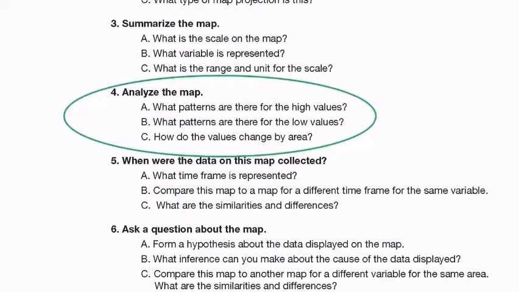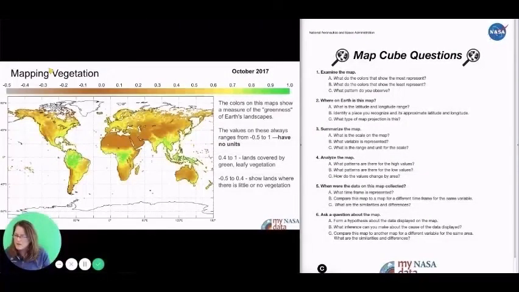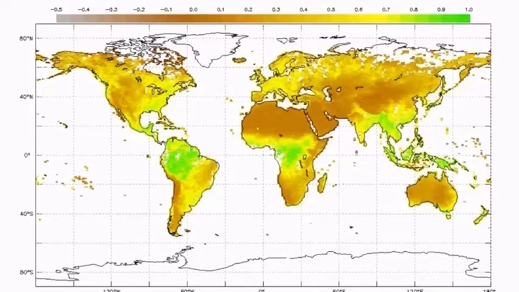What patterns are there for the low values? Well, first let's check out the colors of the low values. So let's see here. We're looking for -0.5 to 0.4. So we're really looking in this range. Where do we find most of that? Northern Africa, Asia. All right.